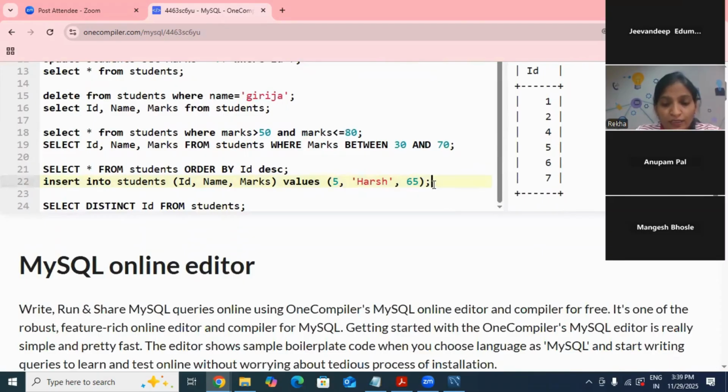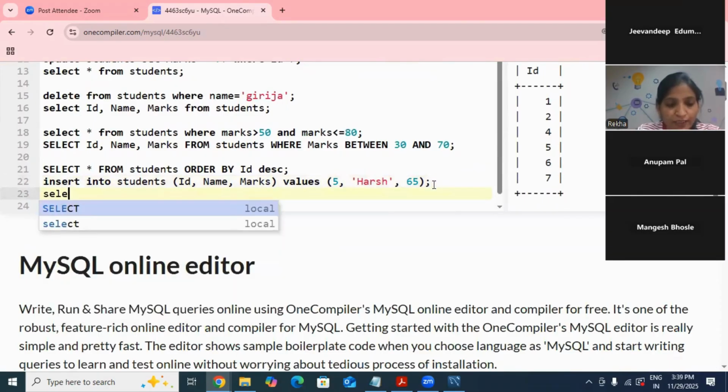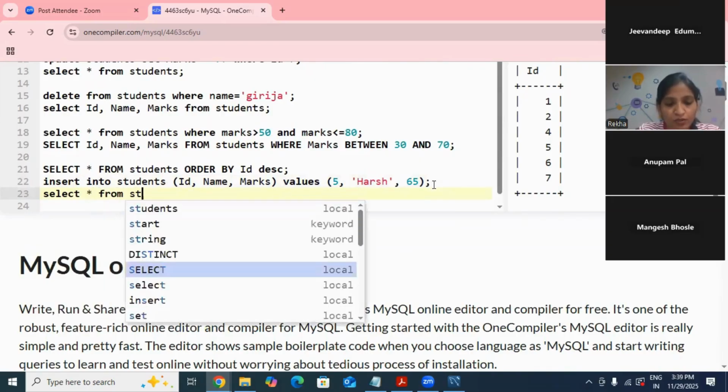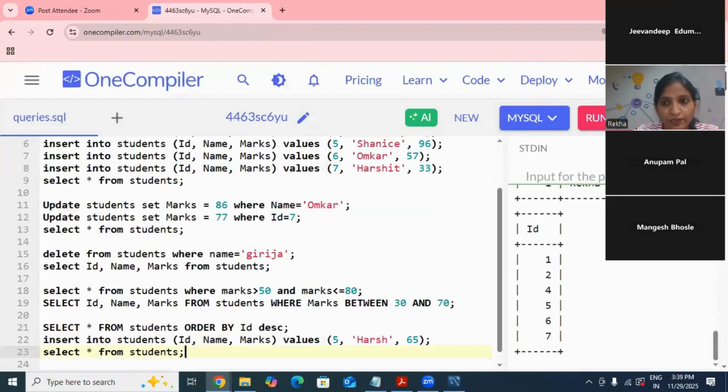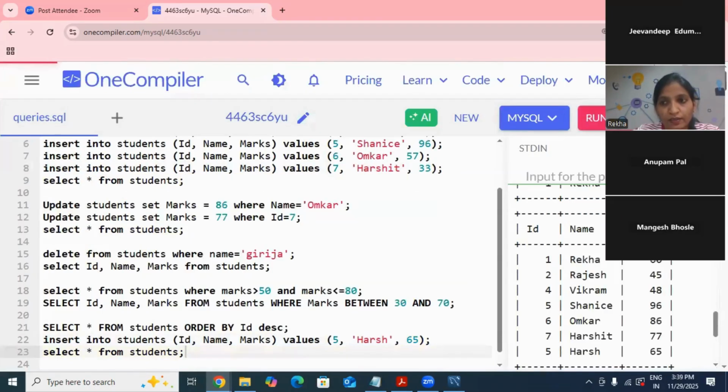If you want to see the result, to retrieve it, what you have to write? Select star from students. Semicolon is compulsory for every line. Run.